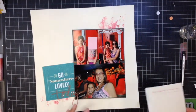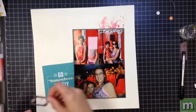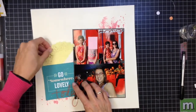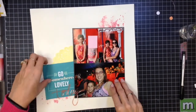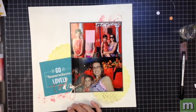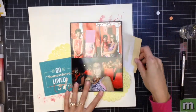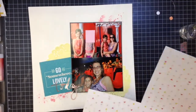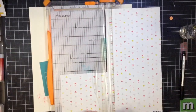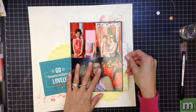I'm going to fiddle quite a bit on this layout, trying to figure out what I want to do with the layering. Sometimes I struggle with scrapbook layouts and sometimes they come together really quickly — for whatever reason this one was giving me fits. I just was not having an easy time figuring out what to do, and I think it really was because of the very reddish photos. I added some yellow doilies, also from the kit, which I thought worked well with the red and blue on the page.